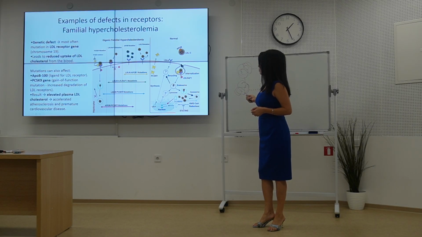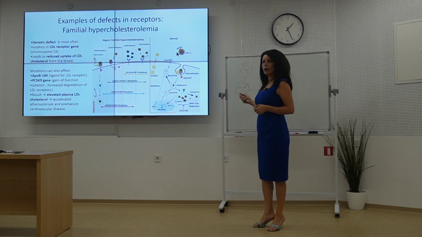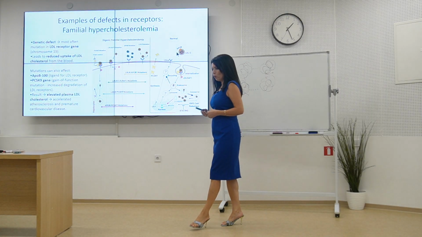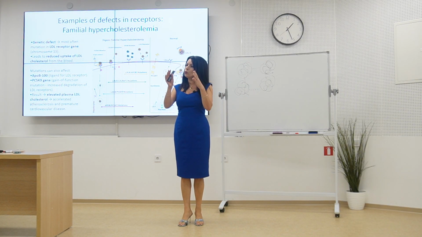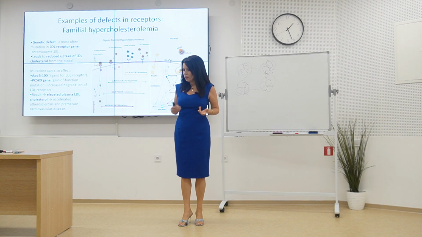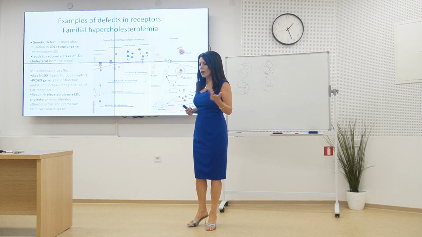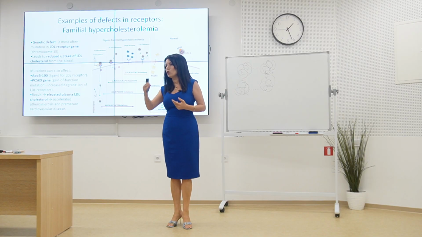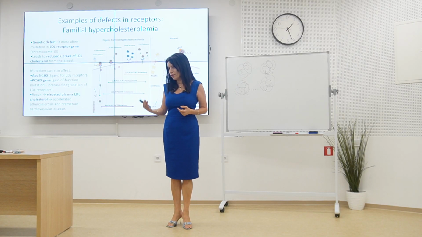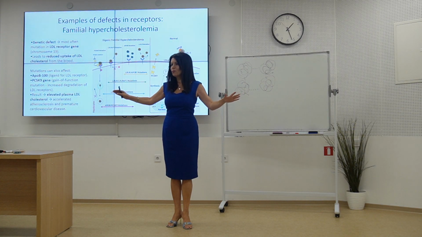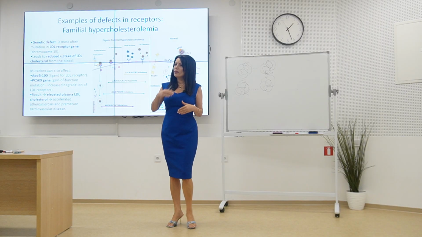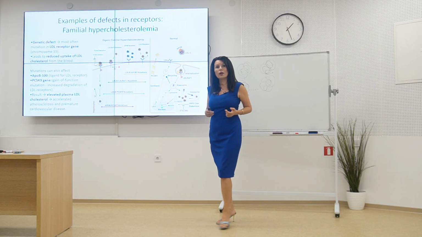This is the membrane, the plasma membrane, and this is one lipoprotein. What is this lipoprotein? It's a combination between lipid and protein. Why? Because the lipids have a very big problem. They cannot be transported independently in the blood. They need transporters, which are proteins. That's why this combination is called lipoproteins.